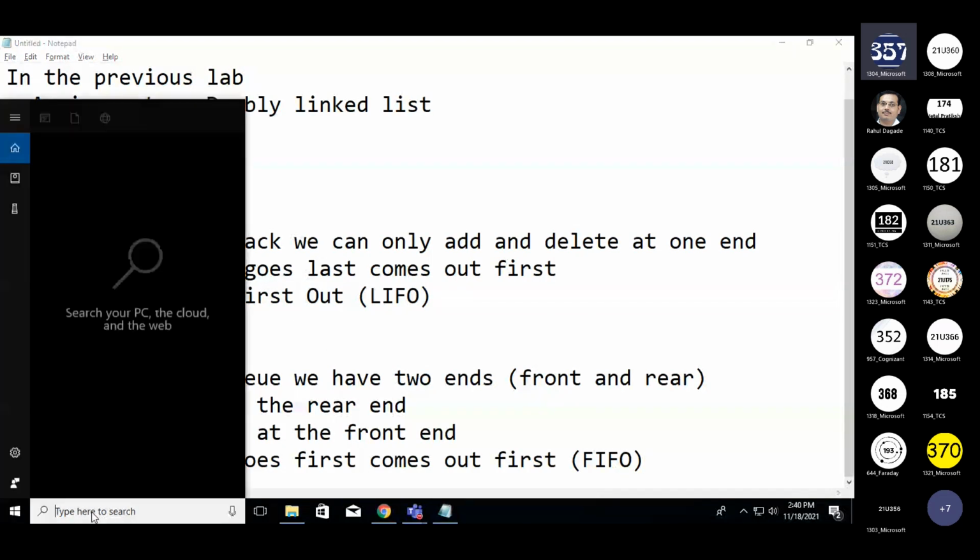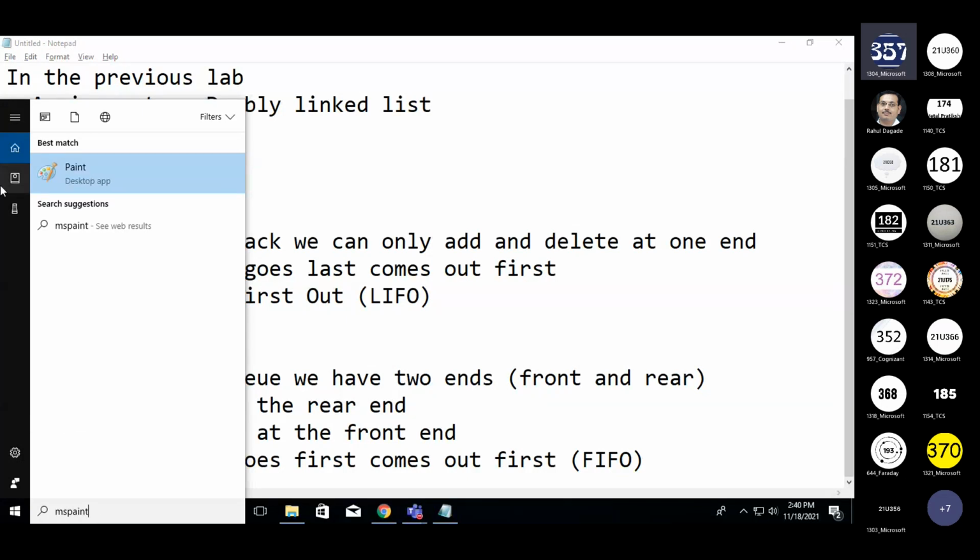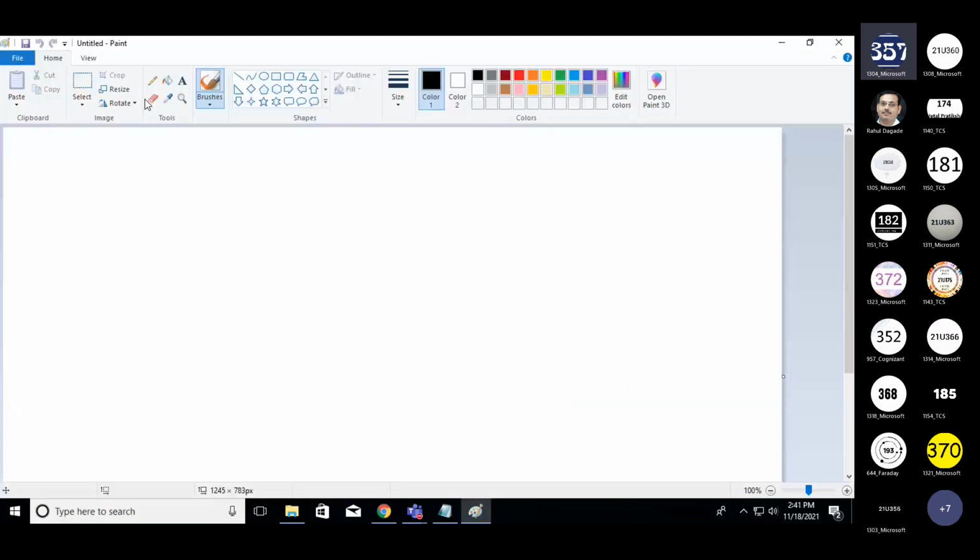So if we draw it, it will be like this. A stack is kind of this, in which you add an item, so that goes at this position. Then you add an item at the top of this item. Then you add an item at the top of this. So there is only one end through which you can go.